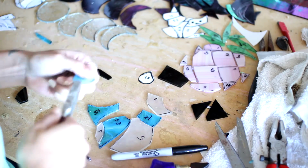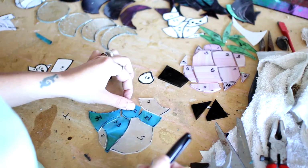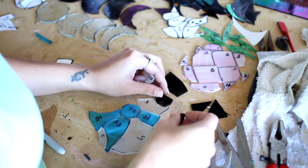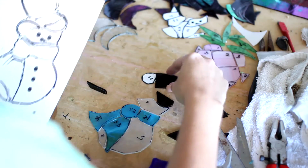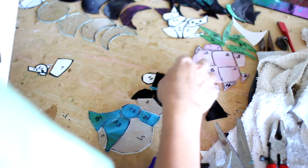I had a little bit of a hard time. I kept messing up my pattern. I tend to drive myself crazy and I get all mixed up. I'll keep turning everything around, and there'll be a point where you're just like, oh my god, it's all wrong. Nothing fits. There's a main thing off. But if you keep flipping things around, you'll realize, oh, it fits together perfectly. So I had quite the hell of a time during this project.